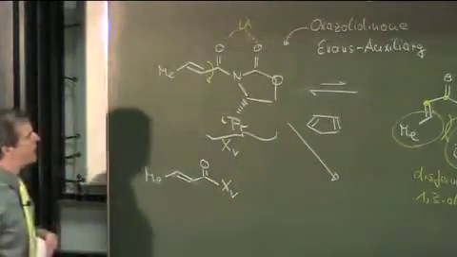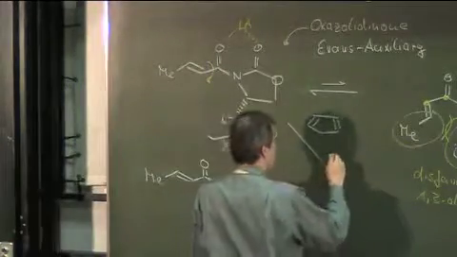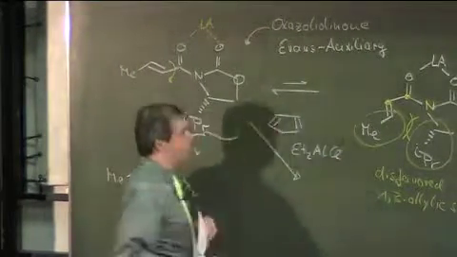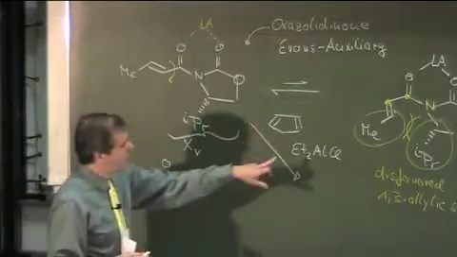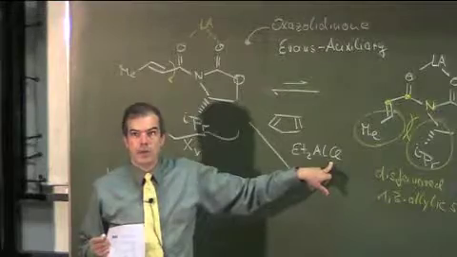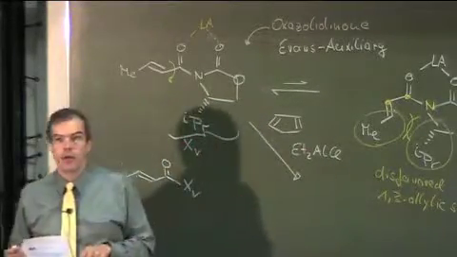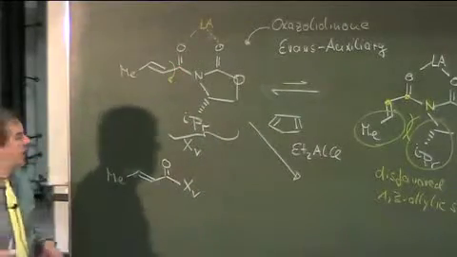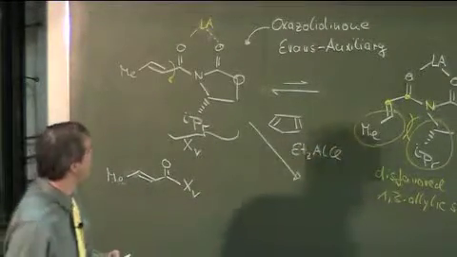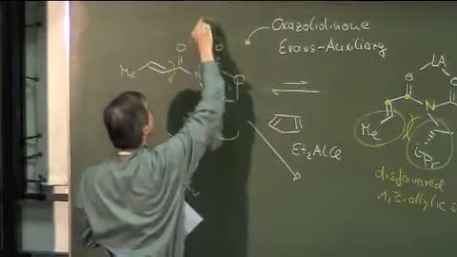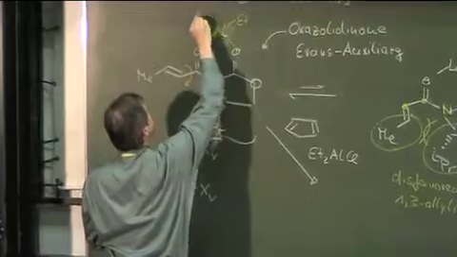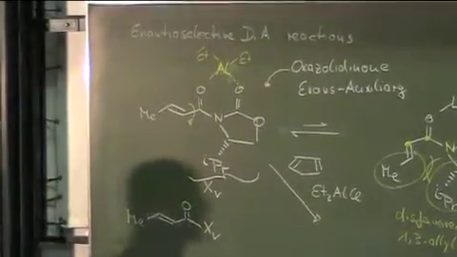the cyclopentadiene as a diene here, and the Lewis acid, in this case, which was used, is diethyl aluminum chloride. Again, with the same idea. The alkyl groups will not be exchanging, but the chlorine atom can, so you have two open coordination sites for coordinating the two open sites here to form such a chelate here.